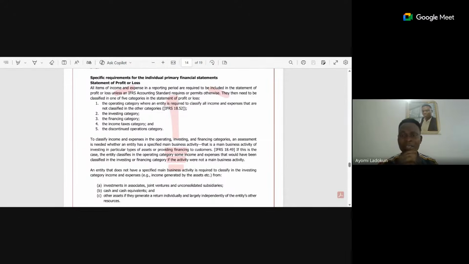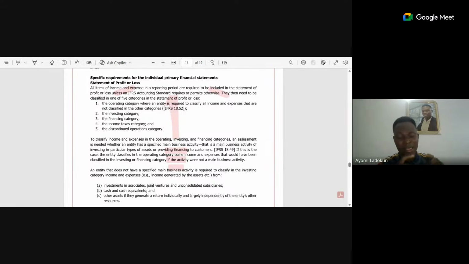Now, it is saying, just like you have your cash flows, if you've done cash flows in IAS 7, you know you have operating activity, financing activity, and investing activity. So you're going to have a similar thing under IFRS 18. So that means from 2027, when companies prepare their financial statements, it will no longer be the normal published account that you know. If you are writing FR, I'm sure you know what I mean by that. When you have your revenue, your cost of sales, your gross profit, probably your other income, your expenses, operating profits, and all of that, right?